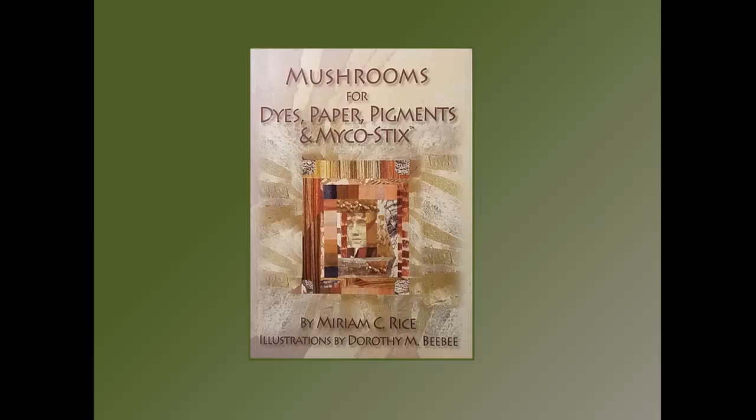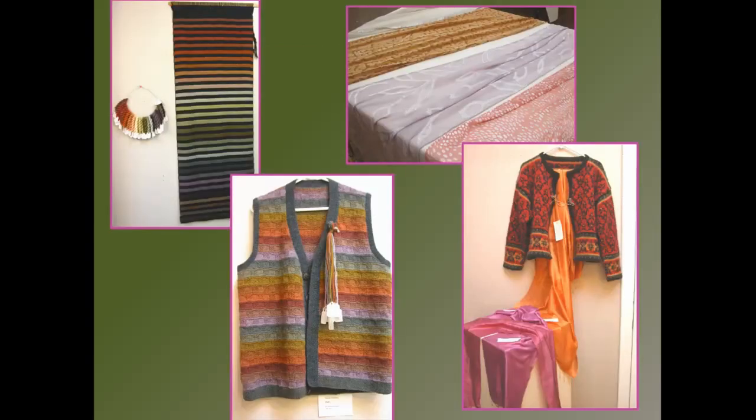I had the privilege of sitting next to Miriam at lunch one day. She was delightful — never stopped talking, so welcoming and encouraging. The main thing she stressed was: don't be afraid to try. Just try something; if you think it might work, try it. You have nothing to lose. I had brought my little color samples to Mendocino for the exhibit area, thinking these people would be blown away by these Canadian colors. But when I walked into the exhibit area, there was so much talent and obvious artistry from registrants all over the world — that took me down a peg or two. I knew I had a lot to learn.